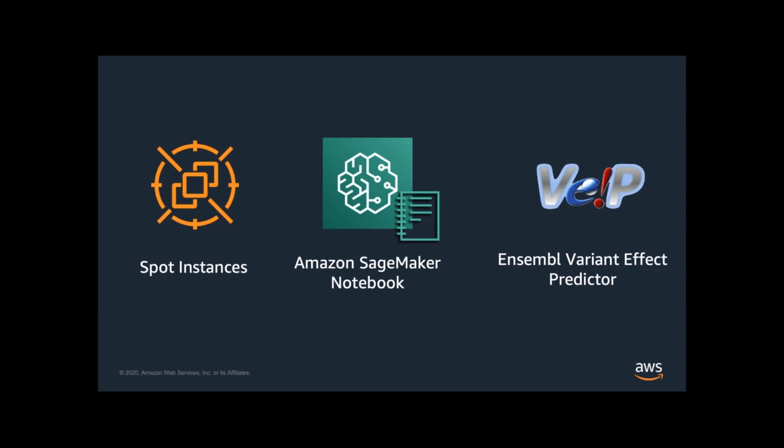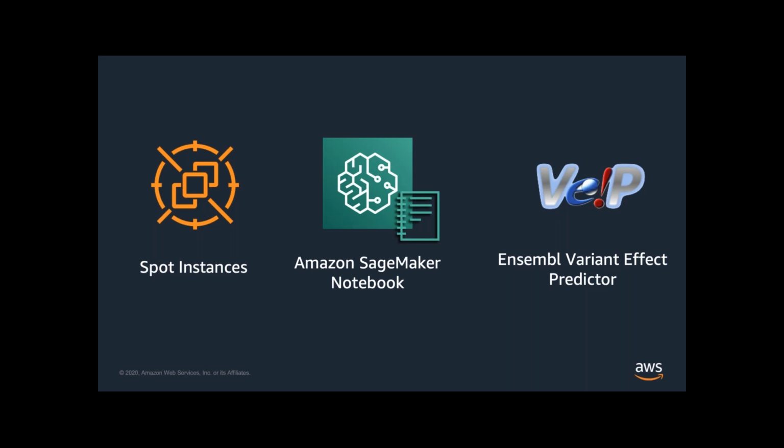So you are also able to use spot instances. Teams in the past had issues when running petabyte-sized data, as that starts to become an expensive process very, very quickly. Out of the box, we provide the ability to run these wide data analyses on spot instances with SageMaker notebooks. And to add to that, we also include Ensembl's VEP, Variant Effect Predictor, to help teams do annotation and analysis very quickly in that Quick Start.